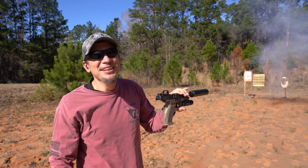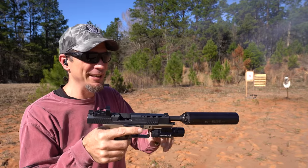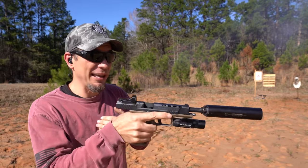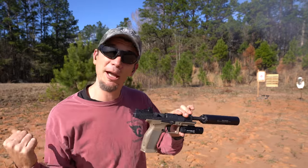Okay, that's fun. So that's how I'm gonna zero my lasers from now on, and now you can too, and not have to deal with that weird cross zero as you go to different distances. Thanks to Ryan for the tip.